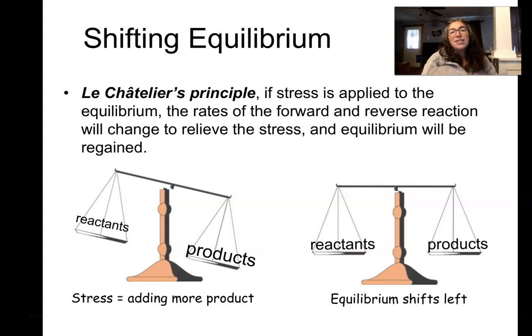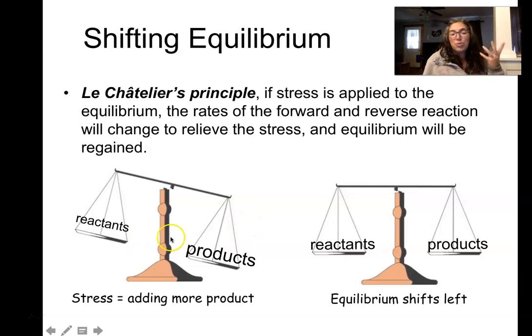And so the scientist who figured this out, how you can mess up an equilibrium but still go back to equilibrium, was named Le Chatelier. So Le Chatelier's principle says that if you apply a stress to an equilibrium, if you take a reaction that's at equilibrium and you basically mess up the equilibrium, it will shift in order to get back to equilibrium. So all reactions are always going and trying to get to equilibrium.